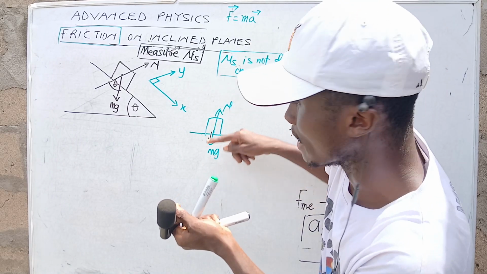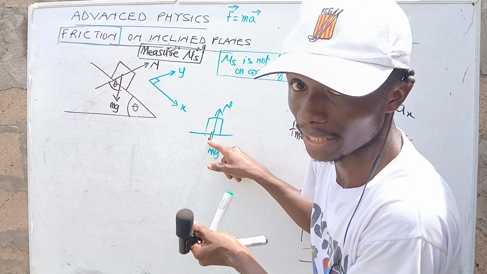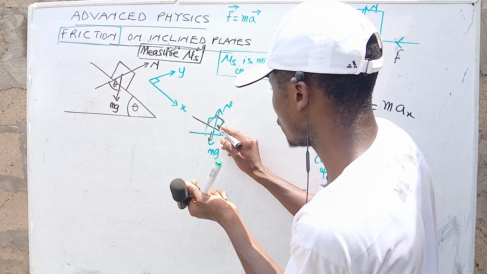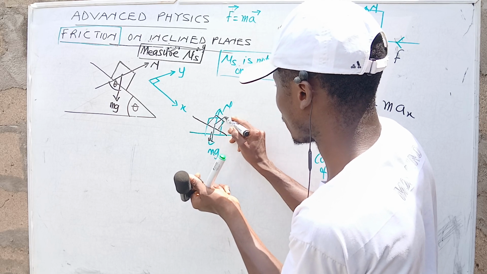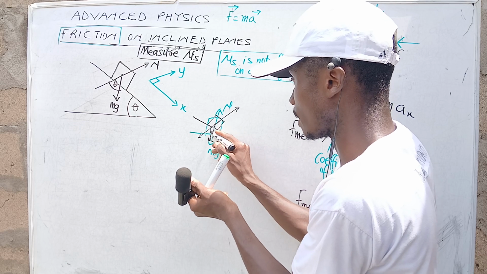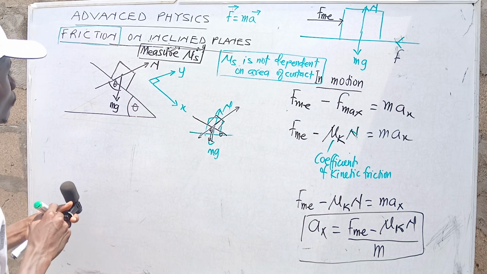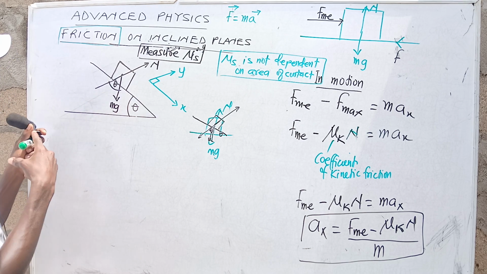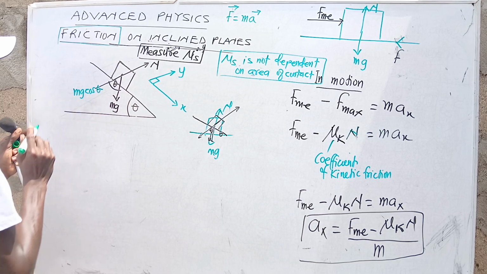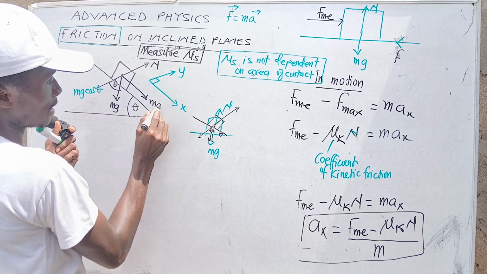mg always points vertically down, but the component of mg in the y direction, which is represented by this black arrow, will start opening up. So when the whole thing is now inclined, you still have mg, and then N moves that way, and this line will also incline itself at the same angle theta as this one. Okay. So if this is theta, then this is mg cosine of theta. And resolving in the x direction, this is mg sine theta.